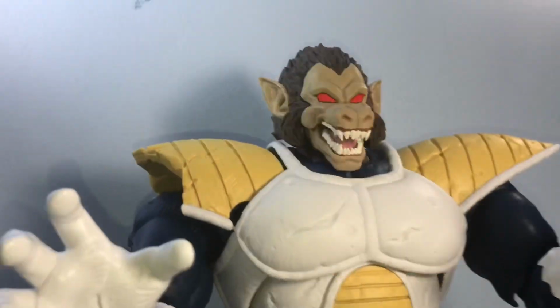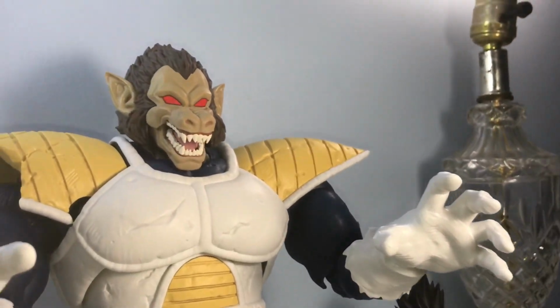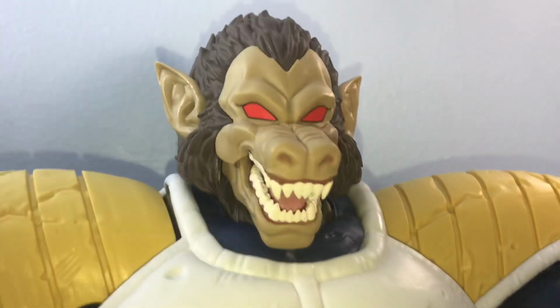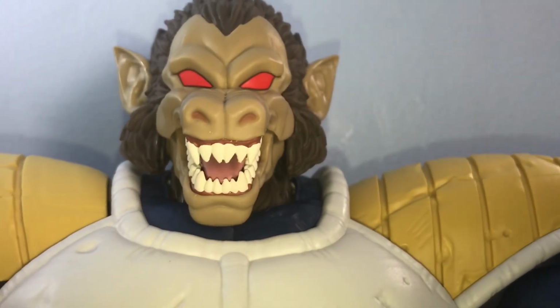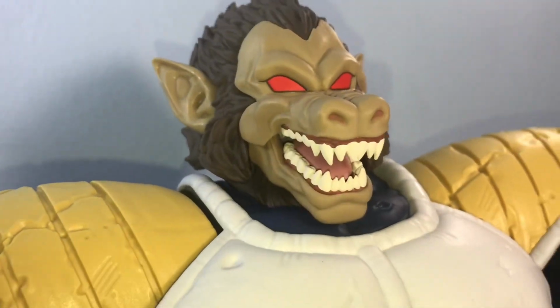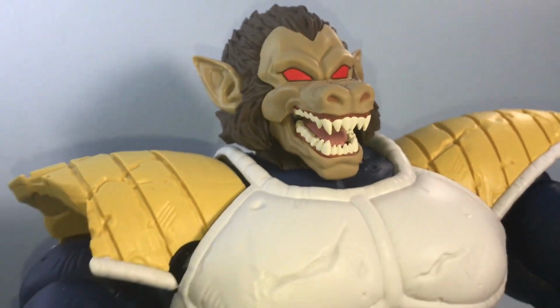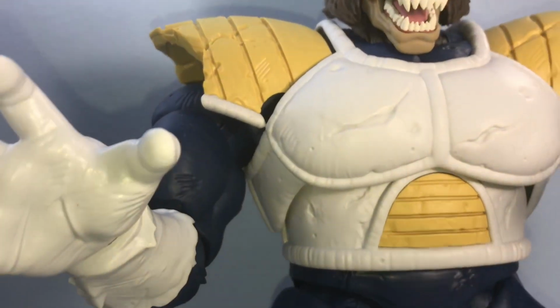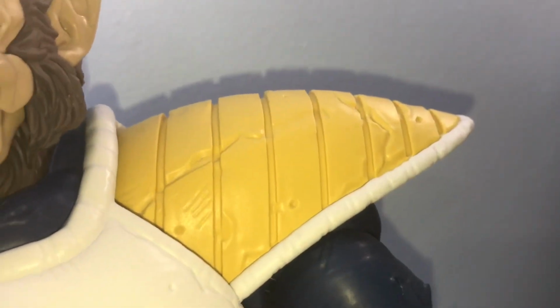But man, this is beautiful. This is a beautiful piece, man. So let's get a look at the face sculpt here. I mean, it's perfect. Just like how Ozaru is supposed to look. Look at that. Man, that's too cool, man. All right, to the broken shoulder piece here. The expanded armor. The top here. Look at that.